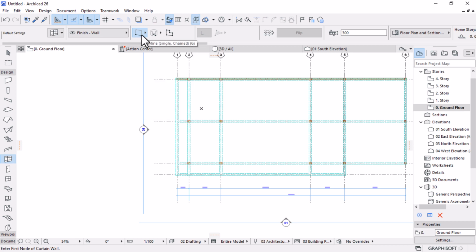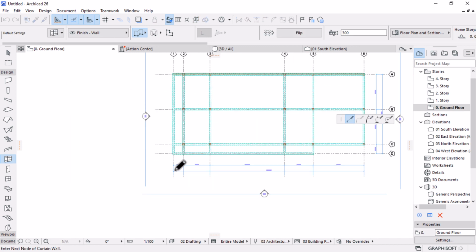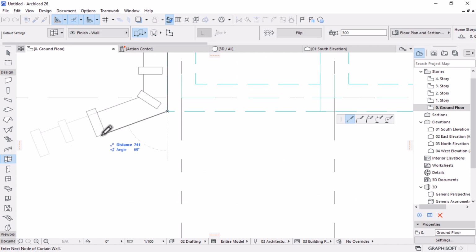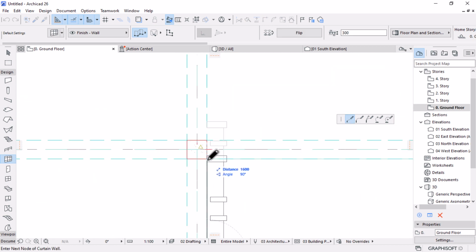I'll change the geometry method for placement to polyline like that, and then it's going to start from this point. We're going to go all the way to this corner, bend around to this area, and then close it off here. Right click and then hit OK.